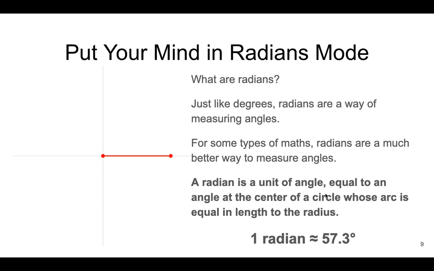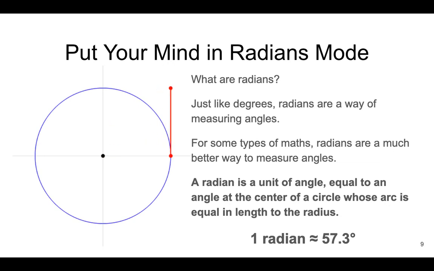So we have to be able to think of radians very well. So what exactly are radians? Depending on the math class you're taking, you may be dealing with radians a lot in that class too. But just like degrees, radians are just another way of measuring angles. So we tend to like degrees. When we first learn angles, we think of them always in degrees, and we tend to prefer to think of them that way. It turns out for some types of maths, which is how the British would say it, radians are a much better way to measure angles than degrees are.